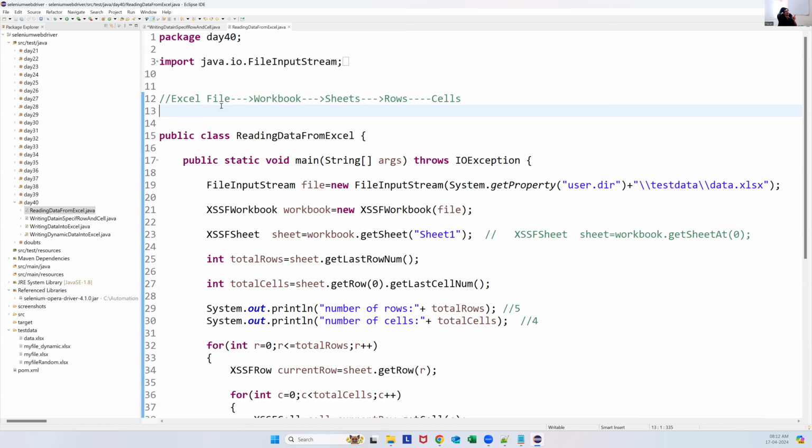The results we will populate in the reports, UI reports. If any test cases passed or failed, we will populate the results in the report, not in the Excel sheet. That is a very rare case. But still, if you want to write results back into the same Excel sheet, we can still do that. But most of the time, we will do only the reading part, not the writing part. Okay. So we don't create anything newly. We just use existing data, which we created manually in the Excel sheet. We will read the data and use it for automation. That is a real use case.